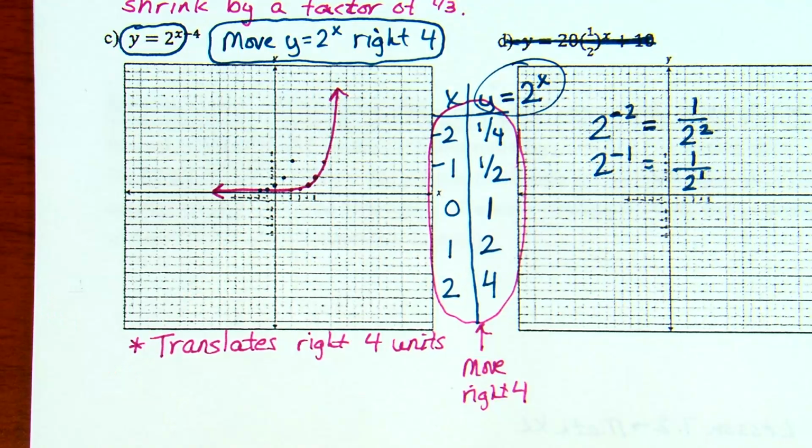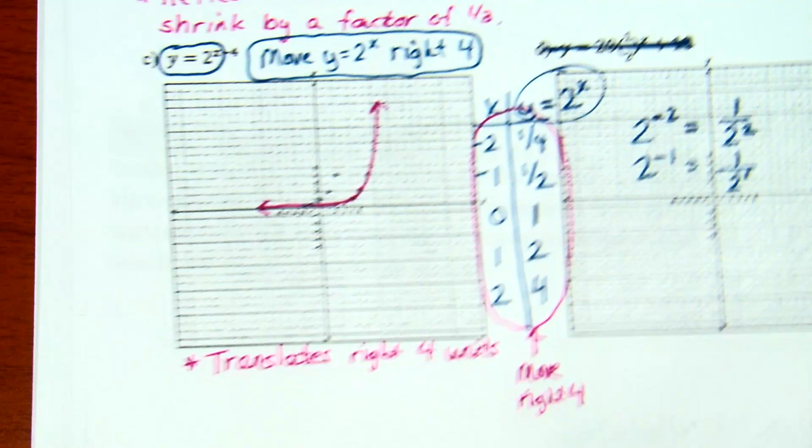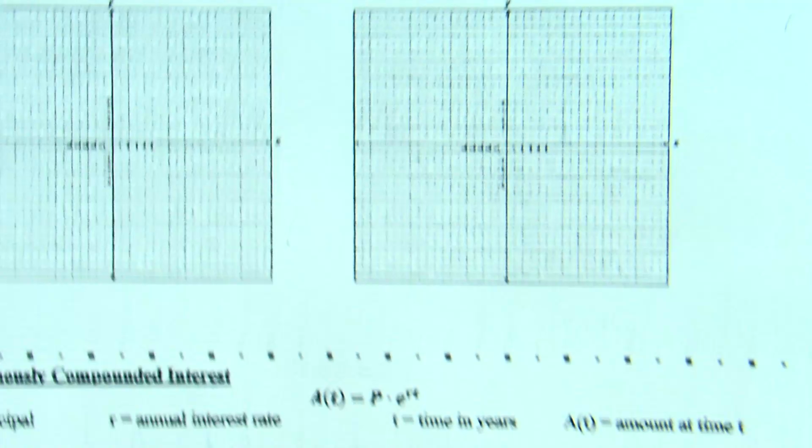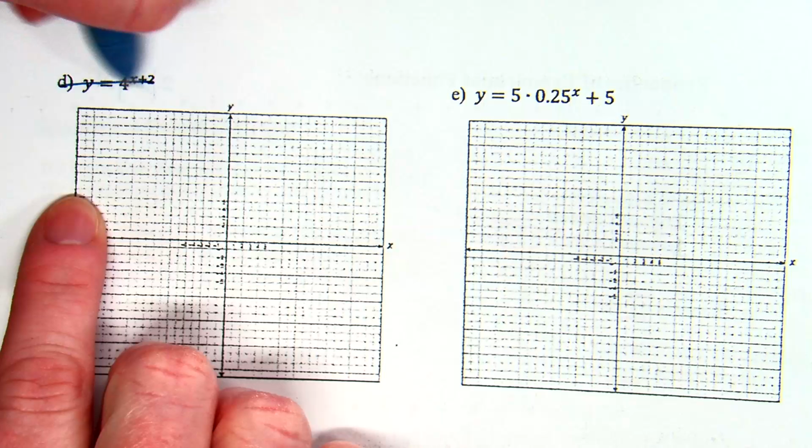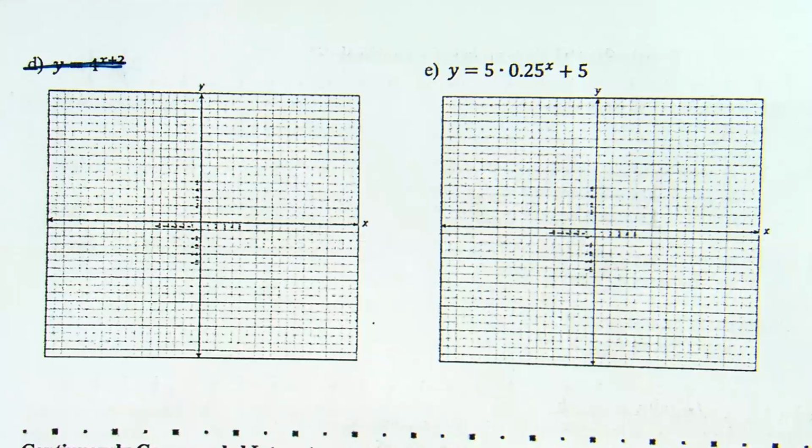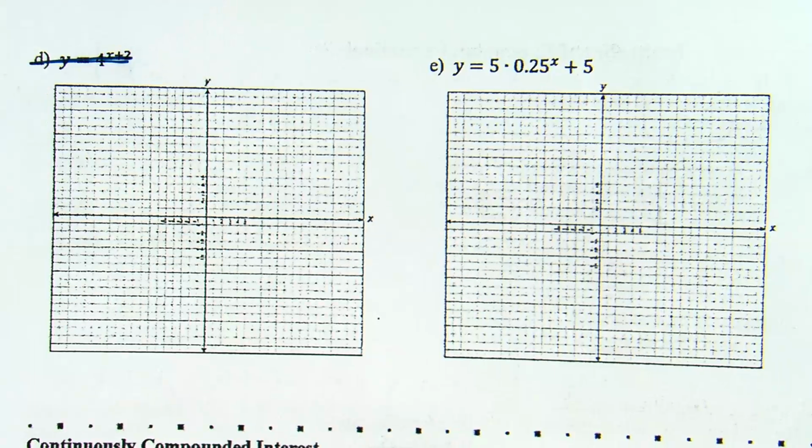Okay. On the back side, we're going to do what is labeled graph E. Technically, if it was labeled correctly, it'd be graph F, but you know. We're going to do the one that looks more complicated. Well, if we just do D, y equals 4 times 4 to the x plus 2, that's a lot like the one we just did.